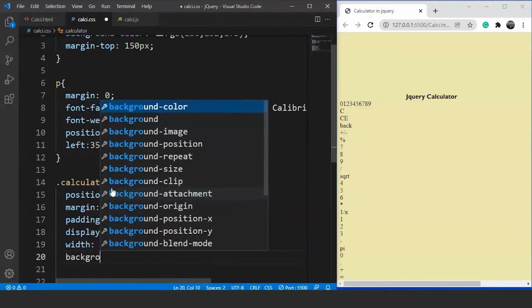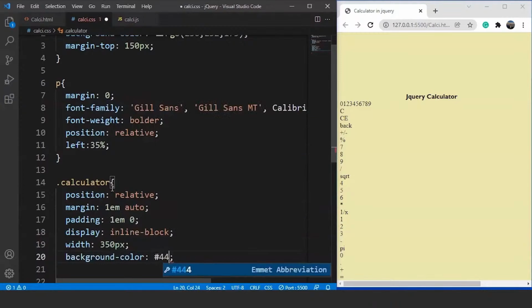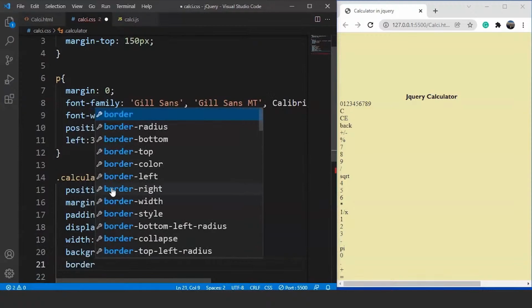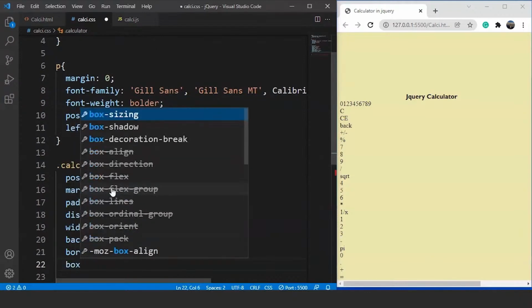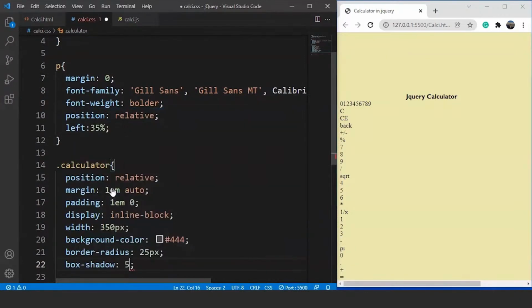Now the background color is going to be beige. Fine. Border radius we have to mention here. Border radius is going to be 25 pixels. Okay, 25 pixels we have to write here, and the box shadow. Box shadow will also define. We'll write here 5 pixel, 5 pixel, 15 pixel, and then we'll write 3 pixels. So the box shadow is for all the 4 sides of the box. Then we'll mention the color as well. So let's say the shadow color is going to be black.